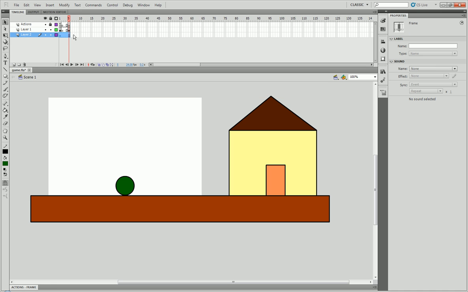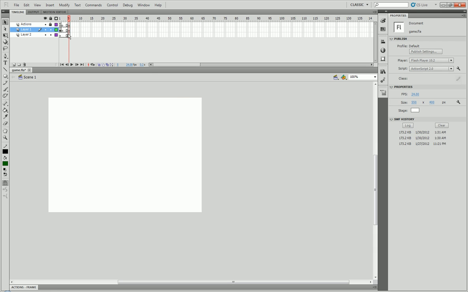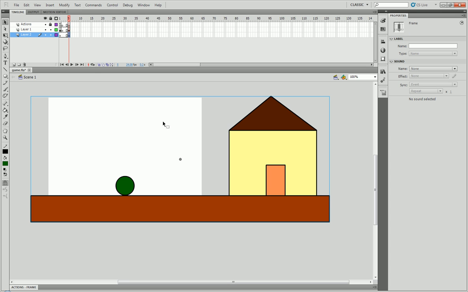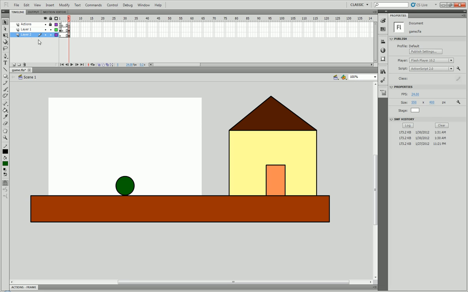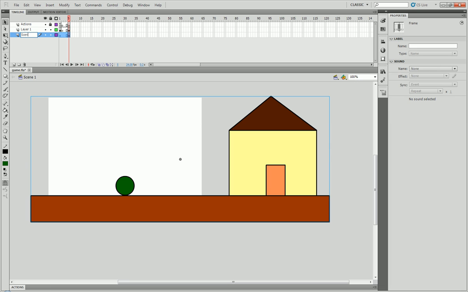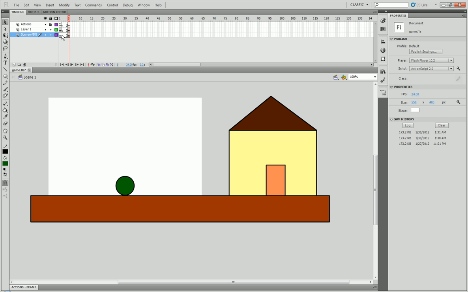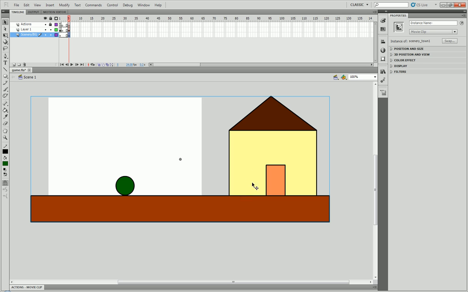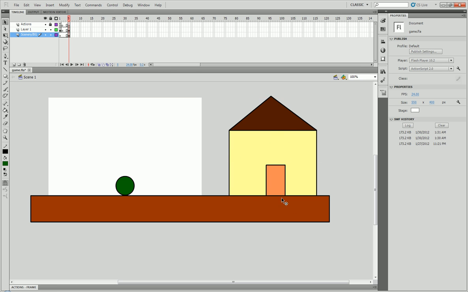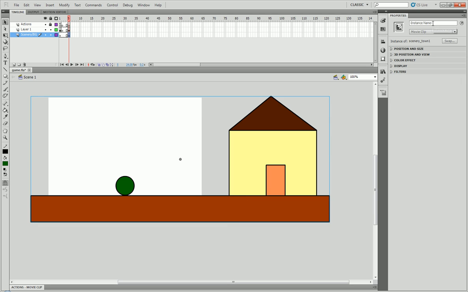One thing we can do, let's create a new layer. Make sure to place a keyframe directly under it, nowhere else. Cut this, oh, not all of it, just cut the background and place that on a separate layer. And label this one scenery/BG, whatever, just something to help you remember what this layer is for. Right now we have it reserved for our background. Now let's go ahead and give it an instance.